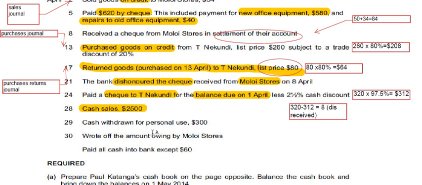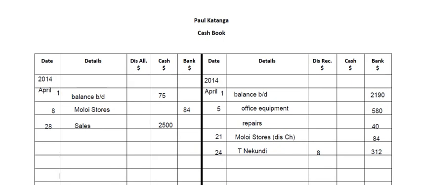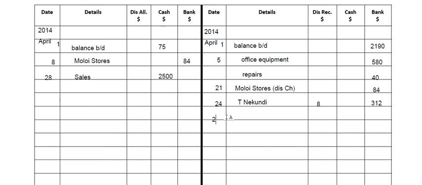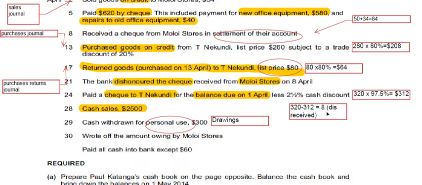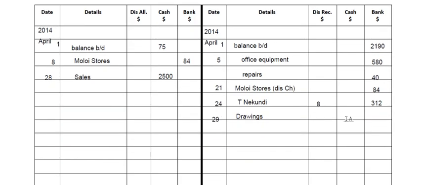2,500. Next one is you are withdrawing cash for your personal use. So let's circle personal use and make a notation, drawings. Whenever it is personal use, it is drawings. And again, a reminder, drawings is not a counter entry. It only appears on the credit side of the cash book. So this is your drawings. And you have drawn the cash for your personal use on 29th. So on 29th, on the credit side, we'll put drawings in the details. And it was cash. So how much was the cash? You can go up and confirm again and put the amount in the cash column on the credit side.